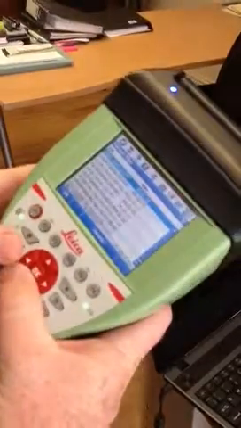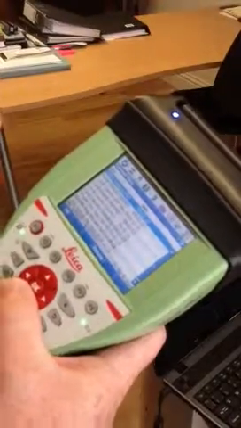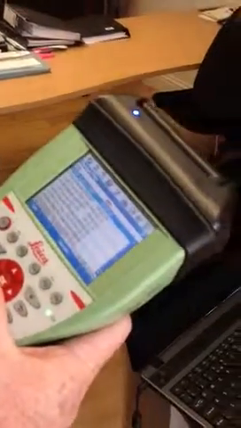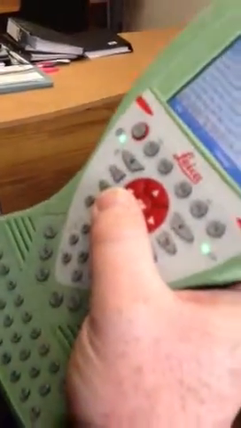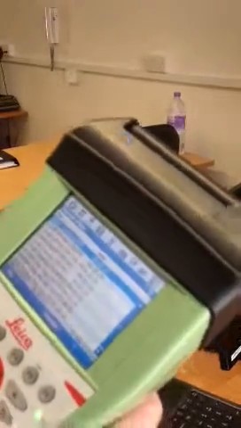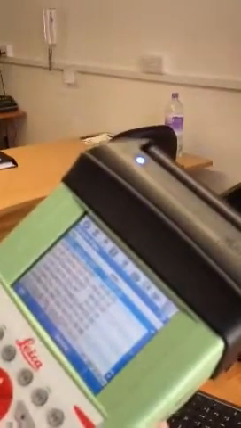see that application log. That basically means when you're in the stake out function, you're staking out, you store, and then your setup. So if you do a resection, it'll give you the three points you took, how much they were out, what's the standard deviation and the residual of the point that your free station ended up being, what's the coordinates of it, then all the points you collected, what should it have been, what was it, and what was the difference of it. That'll all come on an HTML or a PDF.